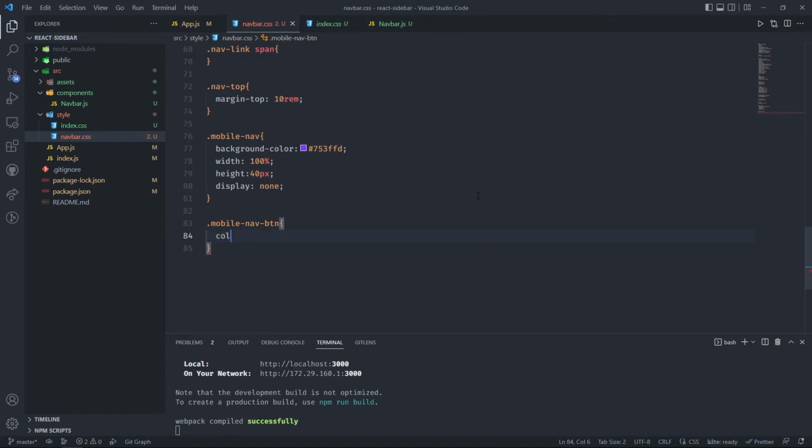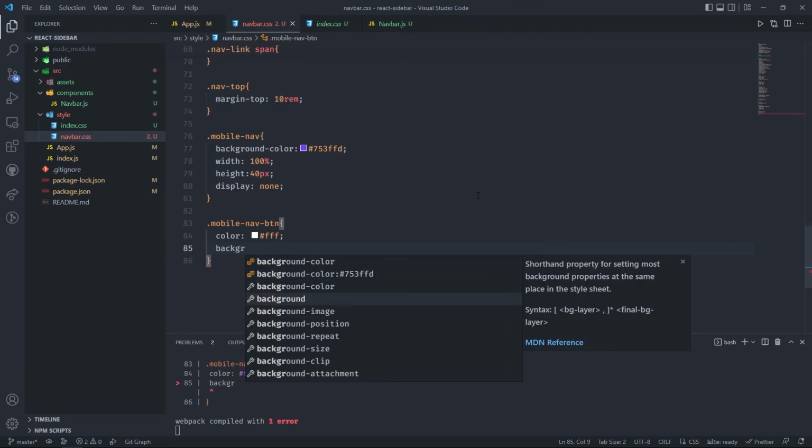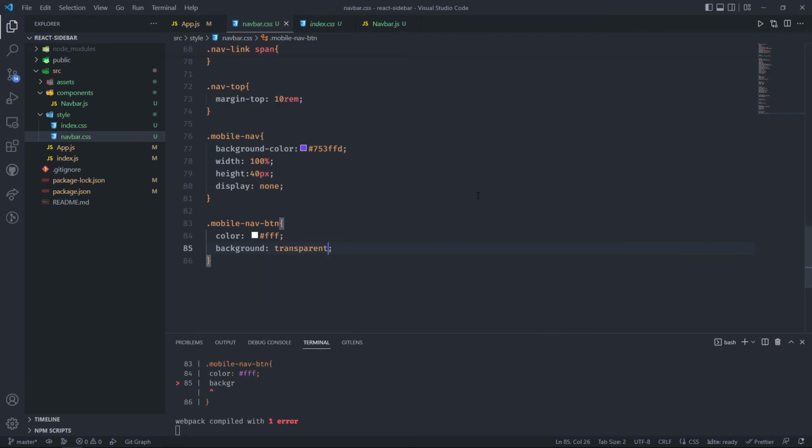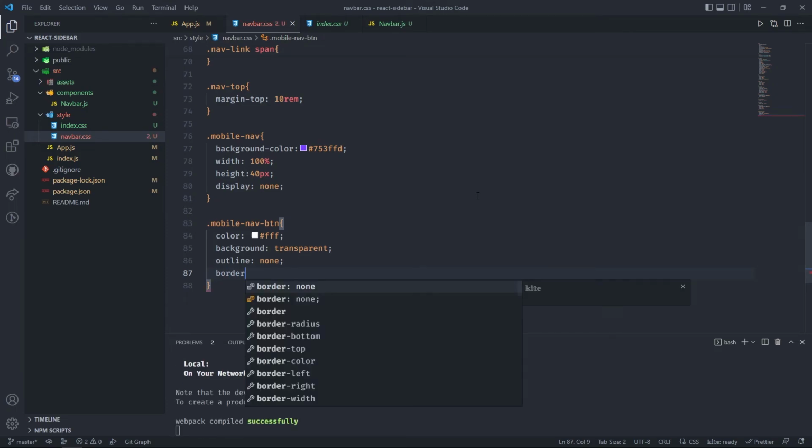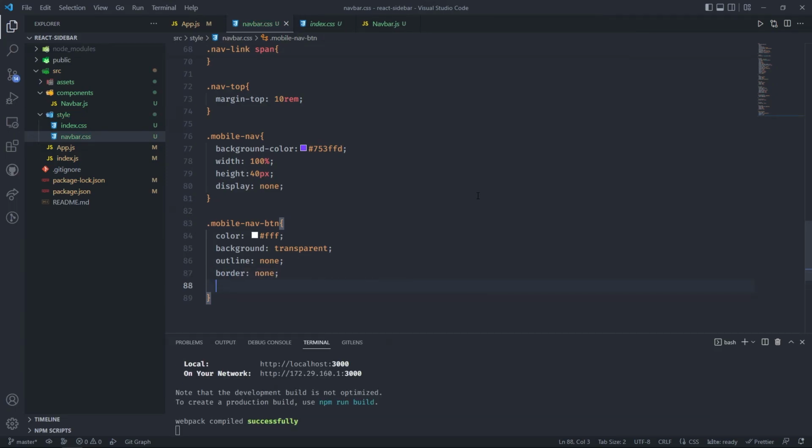Here we change the color to white. We can set the background to transparent. Then we can set the outline to none and the border to none, and we can set the margin for the horizontal to 10 pixel.